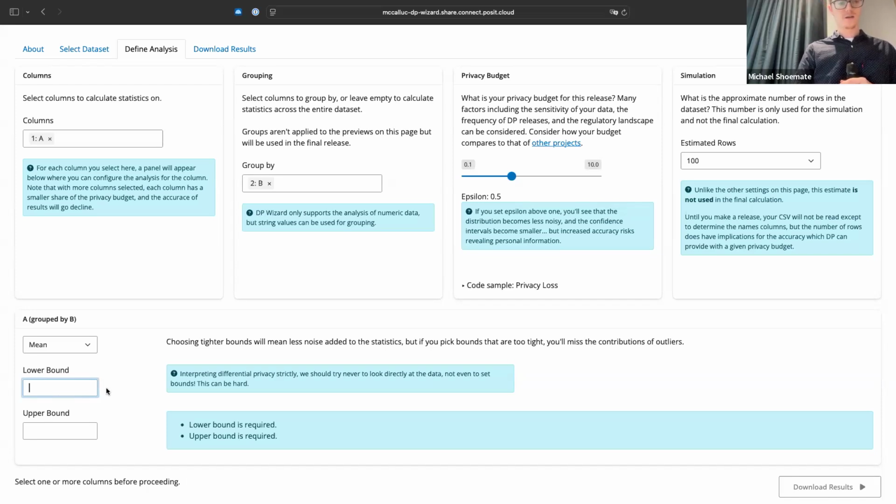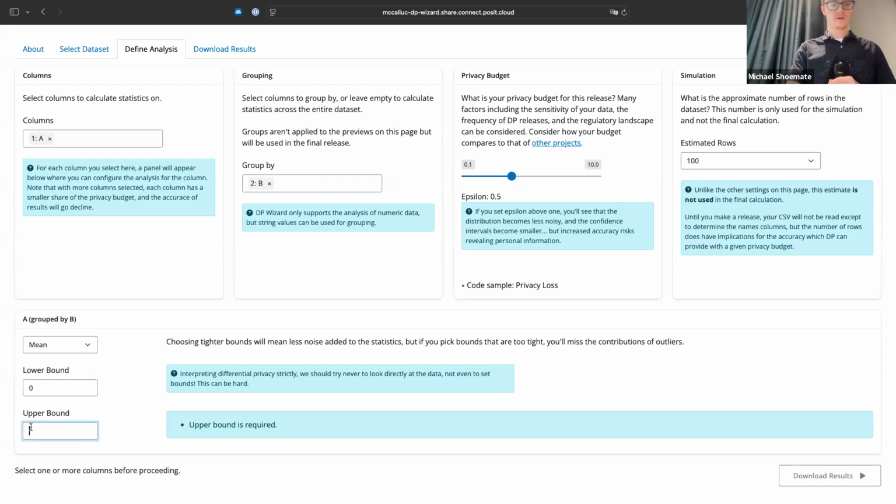So in this setting, it's asking us for some additional information to quantify the statistic. In the case of the mean, you need to set a lower bound and an upper bound on each of the entries in your data. This is to limit how much an individual can influence the sum and part of the mean calculation.